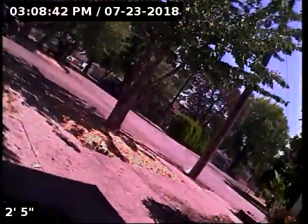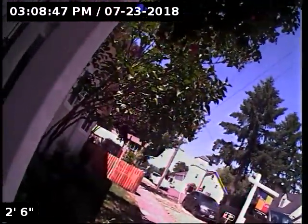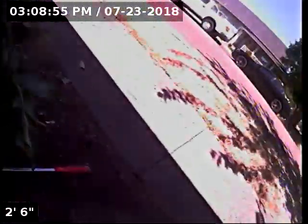Okay, so anyway, here's our clean out here. We went out about 46 feet to the main lateral, and then from the vent we had about a 44-foot run from the bottom of the vent out to this point here. So again, I'm going to go review the video that's basically from this point back to the home. Unfortunately, I'm not going to have paint markings down here, but it's only 2.5 feet deep.